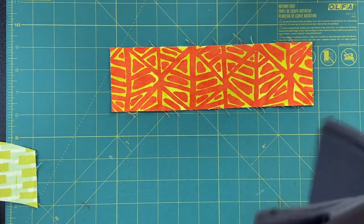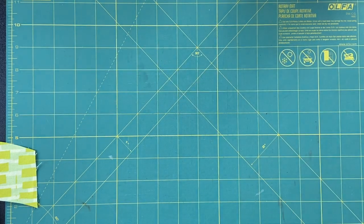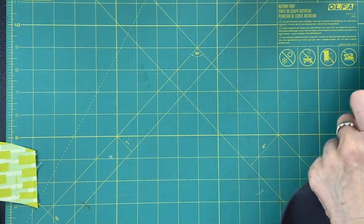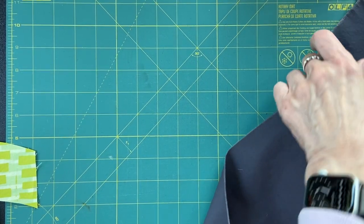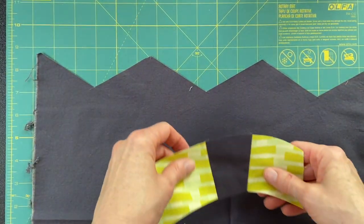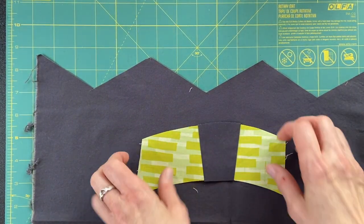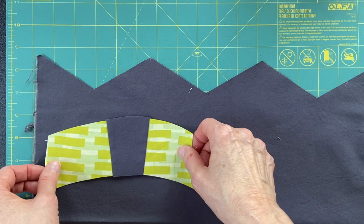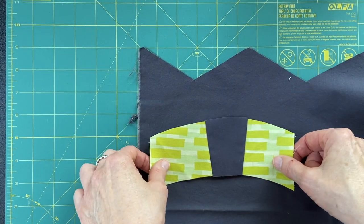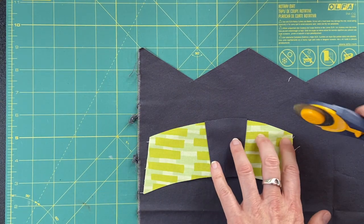Next up, let's do one of these Malka Dabrowski fabrics in between, and we're going to want this gray — might be kind of interesting to pull this together. Let's try it. So I'm going to do another curve. Emily is looking at this gray and saying I need to press that gray — quick press anyway. And now I want this to just be a narrow strip up here, but I want to make sure I have enough for seams.